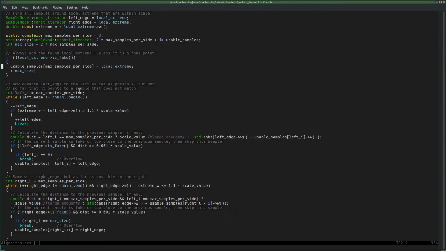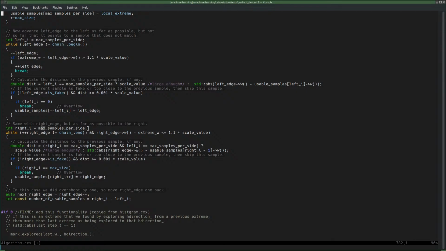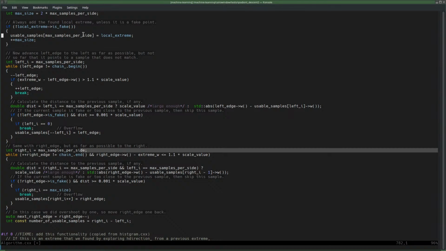It doesn't matter if that one is started, but this one is now different, I think. There should be one larger if we have already a local extreme stored at that place, of course. Otherwise we are going to override it with the first right sample that we find. So this is incremented by 1 as well as the starting point. So this is incremented, and that one should be incremented as well.